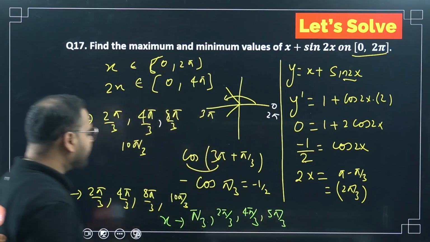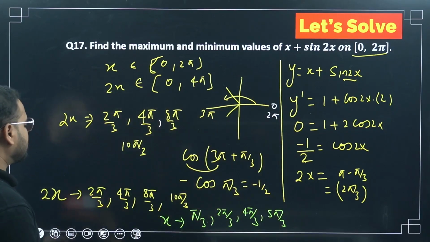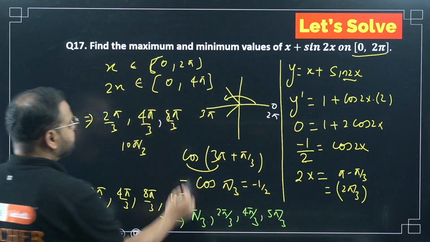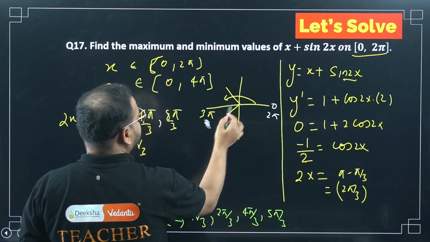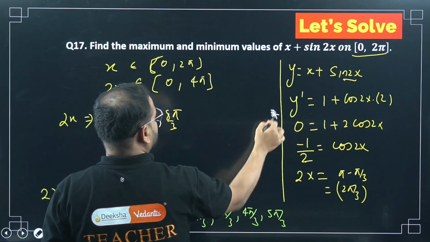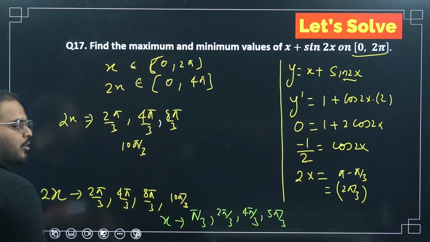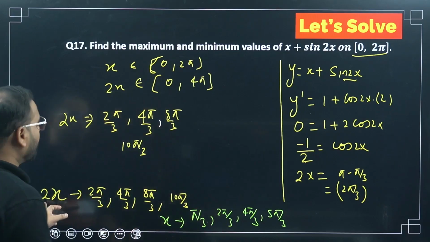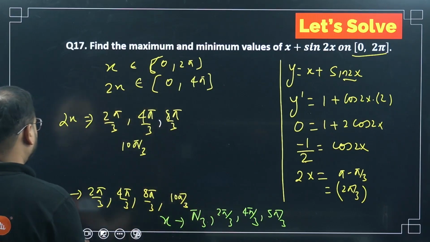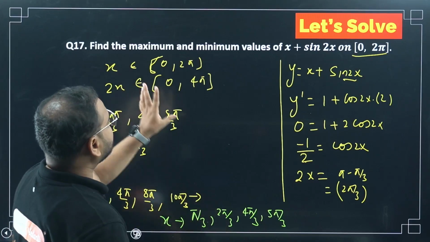5 pi by 3. Why am I finding x? Because I have to substitute in the function also. So this value is known. Let me erase this extra part. Not part of the solution. This is just to explain how this is coming. This also is not part of the solution. Just to explain or recollect your quadrant rule. Now I got the derivative. So I got my critical points. For 2x I got my critical points. This I have written for both 2x and x. Now I want to find what? Maximum minimum value.